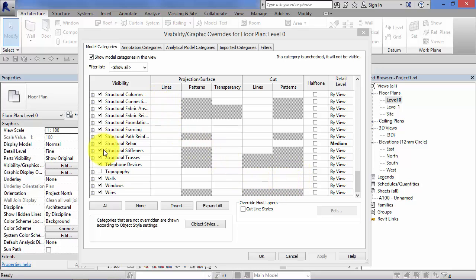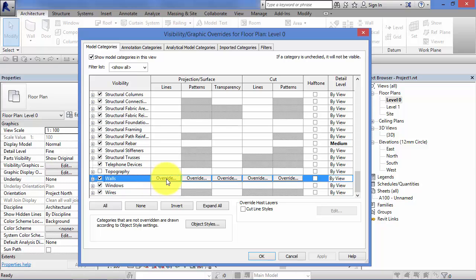So if we look, let's say, at the walls category here, so we're in model categories, we've gone down, we're looking at walls. You'll notice a number of columns, and we can click in any of these boxes, so it's almost like a spreadsheet, and as soon as we click in there we have a button called override, and this is where we can set our overrides. Now I'm just going to quickly explain what these different groups here do. So the first group, the three columns here in the first group, projection stroke surface, this affects anything that's seen in projection or on the surface that's not cut through.